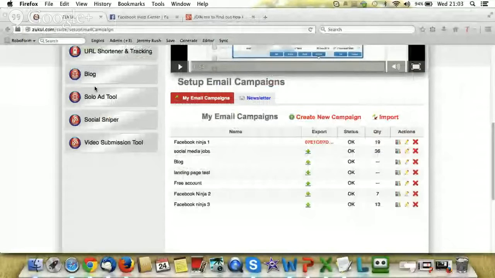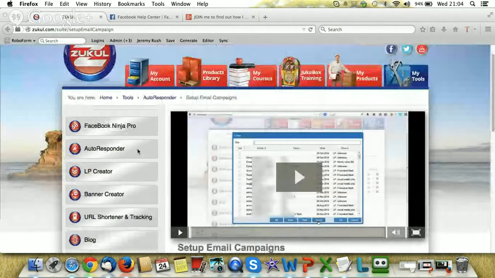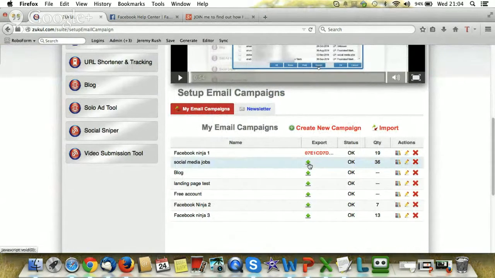Now, I want to kick off this evening by telling you about a little tool that we've added to the autoresponder. You've now got this button here that's import and export. If you've written yourself a series of emails, you've created a campaign, and you want to give it to anybody that's a member, all you need to do is come over to your autoresponder. That would be my tools, autoresponder, and then click on campaign and newsletters. On the campaign one here, you'll see this little green arrow, so you click that green arrow.